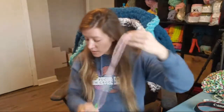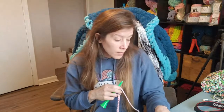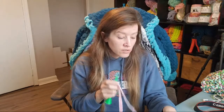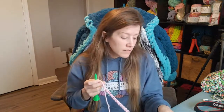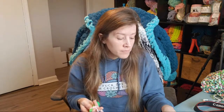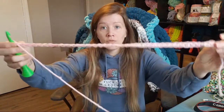And then from here, the first set of instructions says chain, and then it tells you how many to chain, which is what I just did. And then the next set of instructions is the actual first row. So row 1, half double crochet, which is HDC. The HDC stands for half double crochet, into the second chain from the hook, and then half double crochet across.